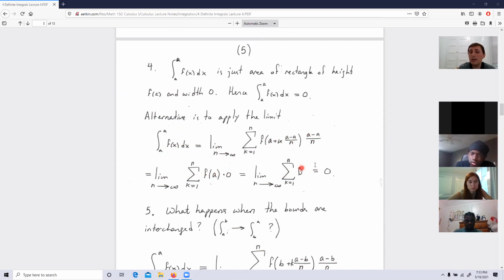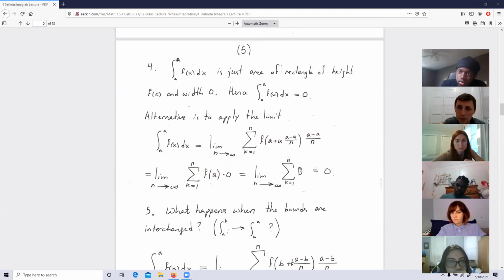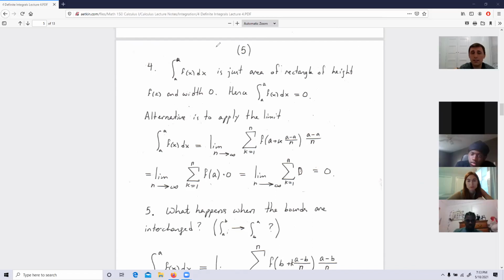Yes? And then, guys, we are getting closer and closer to remarkable properties. Can you figure out, and that's the least obvious one, guys, if I have the integral from a to b as opposed to the integral from b to a of the same function. What's the relationship between them?